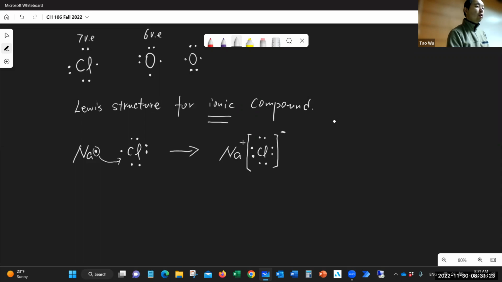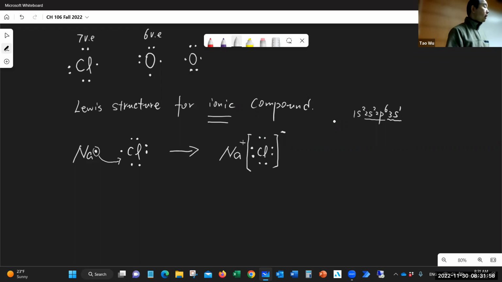negative charge over here. Sodium loses 1 of the electrons. You can see sodium is 1s2, 2s2, 2p6, and 3s1. So they're going to lose the 1 electron in the outermost shell, and inside they're still going to have 8 electrons as a stable form. That is why sodium prefers losing the electron. When they lose the electron, they will be stable. But the chlorine prefers to gain 1 more electron, so they will be stable.